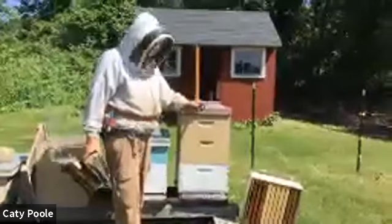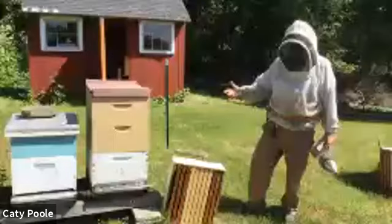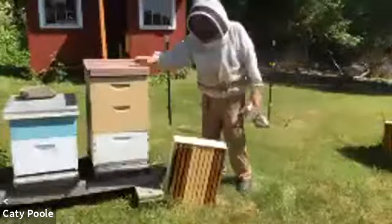It's all weather. So, if you have extra supers on there and they don't fill them, that's not a bad thing, because at least they're going to protect your comb. They're going to keep the moths out. That's the other thing. Your comb is your most precious commodity. Remember how much syrup you had to feed to get that all drawn out. So at least it's safe. They're going to keep it safe for you. But, you know, anybody's guess when the flow's going to happen.